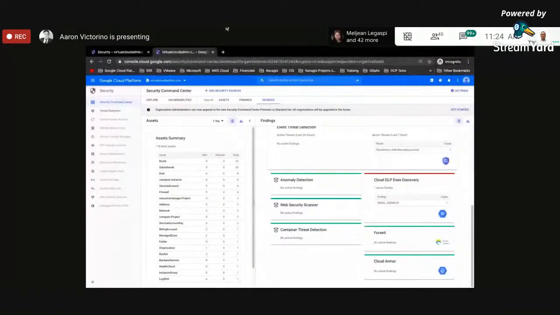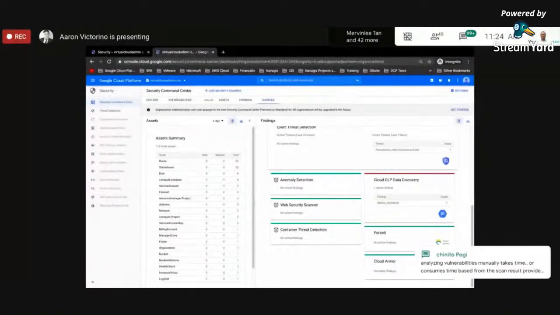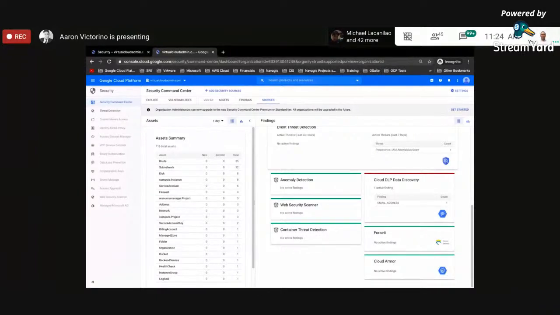Basically, SEC gives us visibility on what threats we are vulnerable to, and what threats are doing something in our organization.